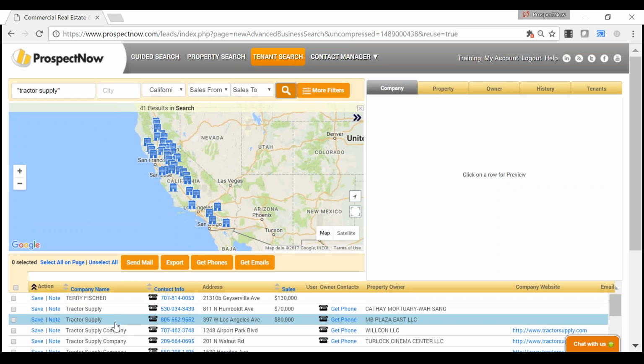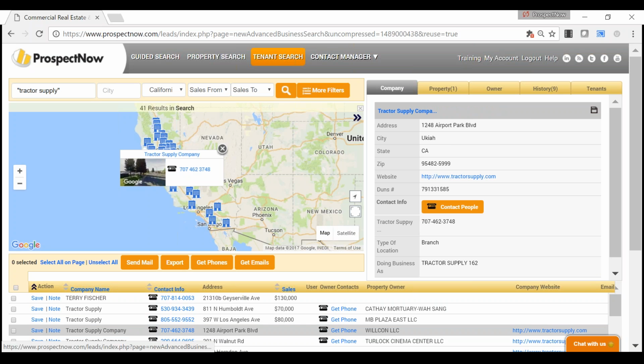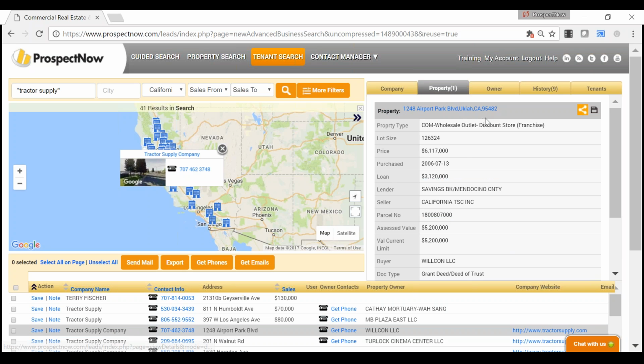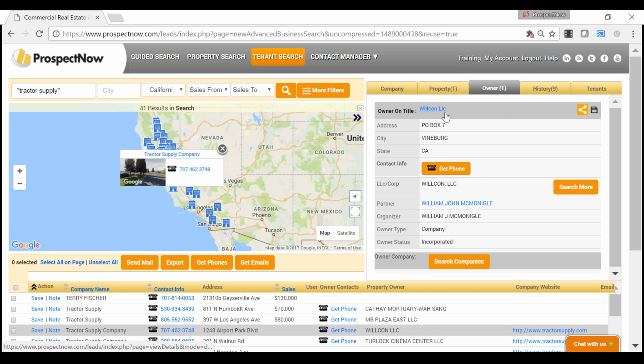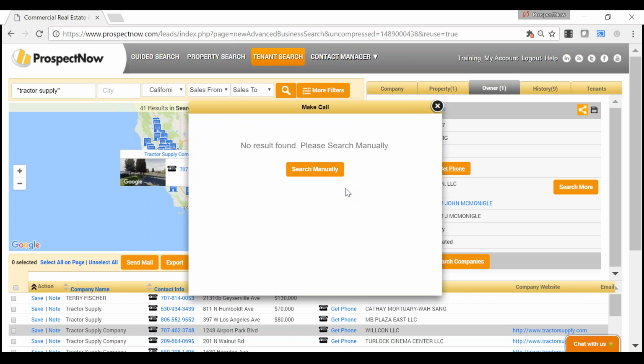So we can take a look at one of these. Here's the company again, it's in Ukiah. And here's the property it occupies. There's the address, here's the demographics on the property, and here's the owner, Wilcon LLC, mailing address. We've pierced behind that and found the partner, and we can try to get a phone number.